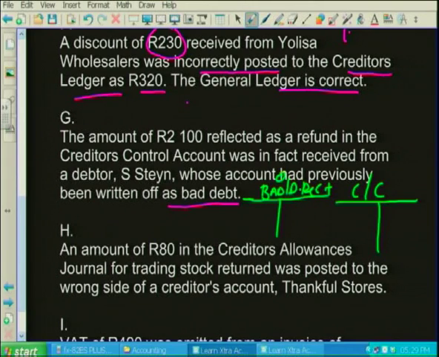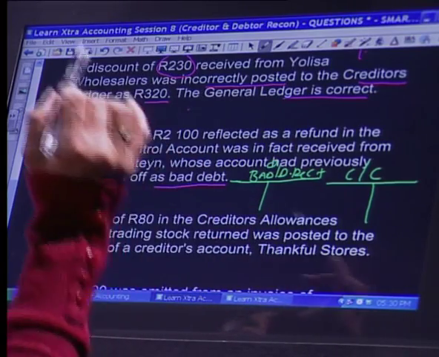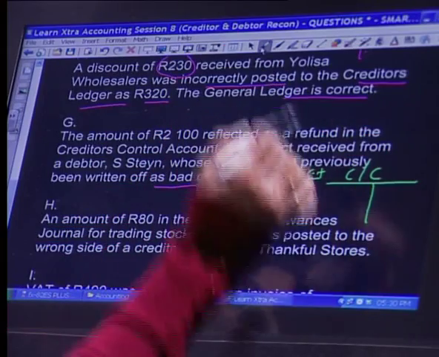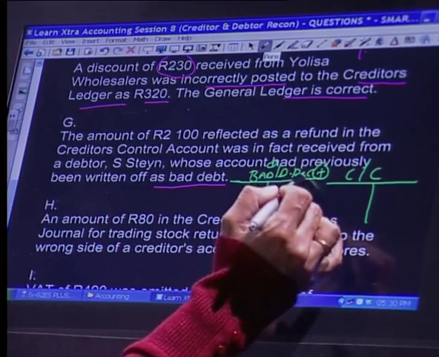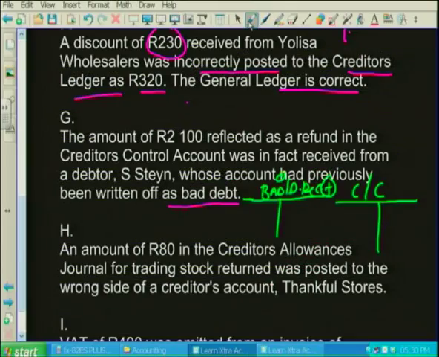So you've got this income that you receive for 2,100 Rand, and instead of recording this in your bad debts recovered, in other words, instead of recording this on the credit side of bad debts recovered, 2,100, we went and we credited creditors control with 2,100. In other words, we added 2,100 to our creditors control. Right, why did we do this? I have no idea, but we now need to fix this.